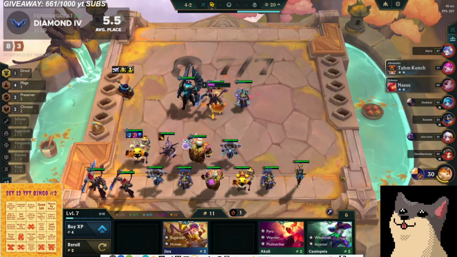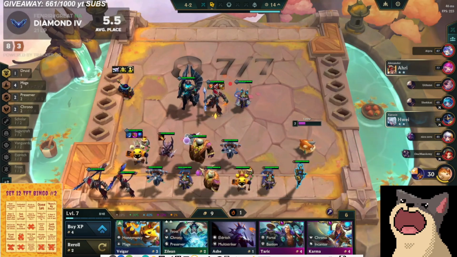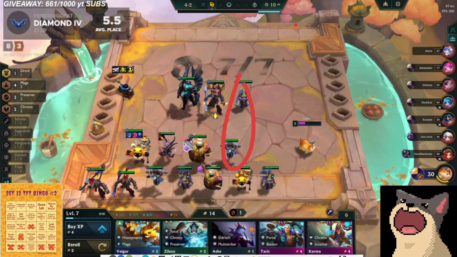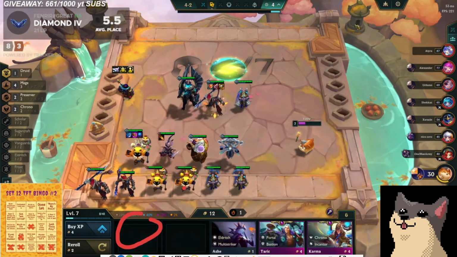I mean, I guess this is fine. I'm keeping the Bard in for Preserver, but I already have Chrono as well. So I have a lot of healing. Chrono heals your team for 20% as well. So it actually synergizes pretty all right. And then I just upgrade Zillion. I should hold on to the Vigor. Yeah. It's not that bad.